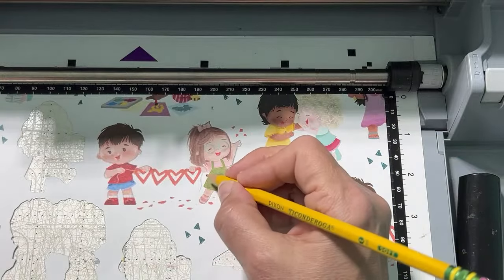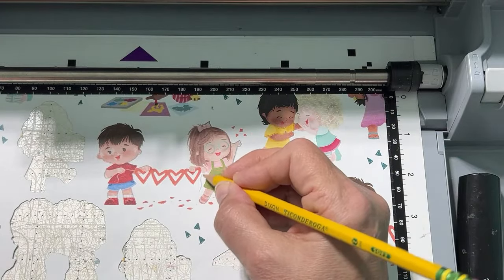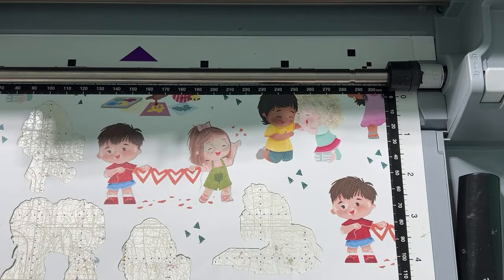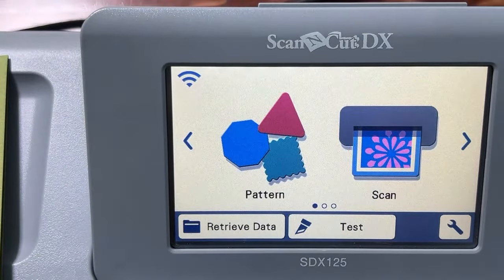Okay, so this is a little string. I'm not really worried about the string because you don't really need the string. The string doesn't need to cut out. All righty. Zooming back out.